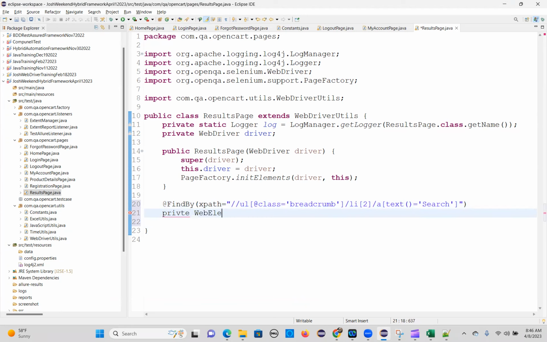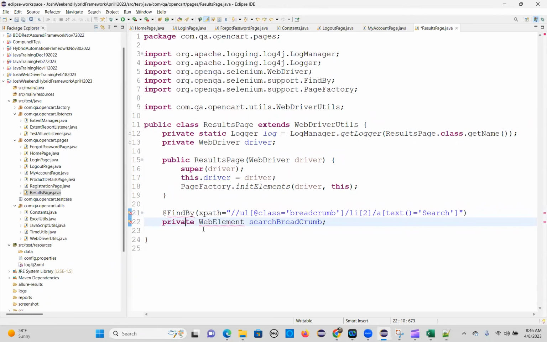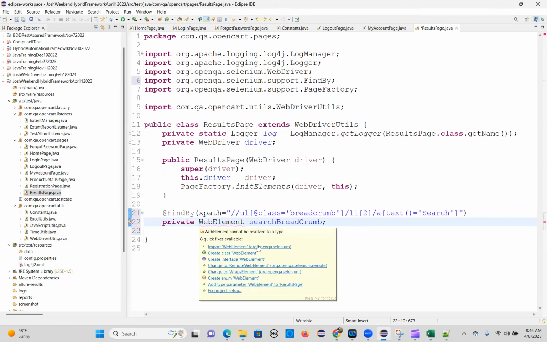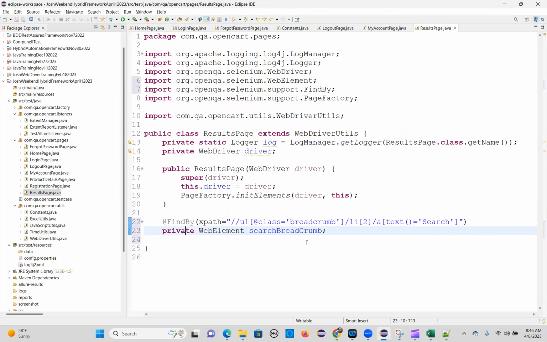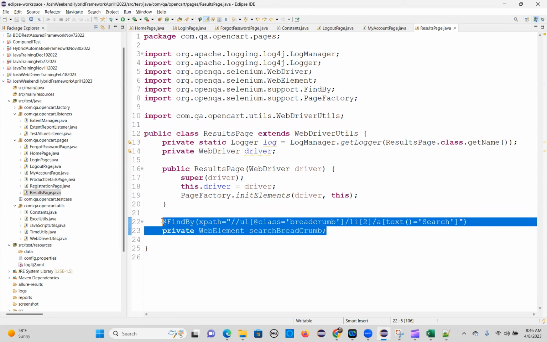Private WebElement search breadcrumb. Import the FindBy annotation and WebElement, import those. Same way you identify the other elements.